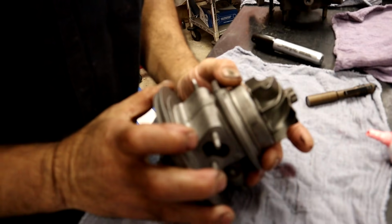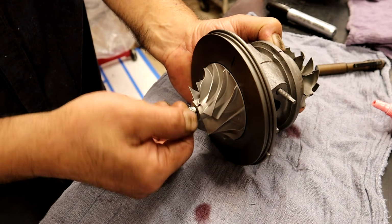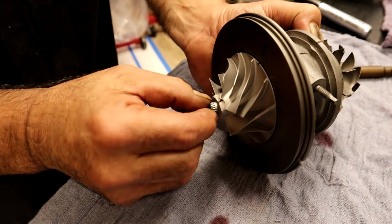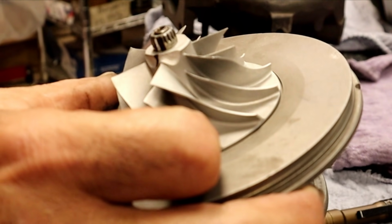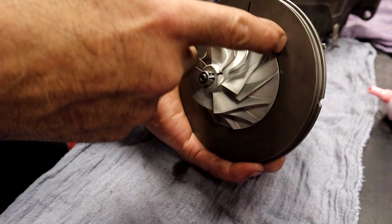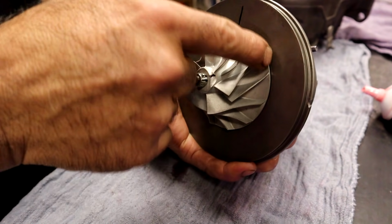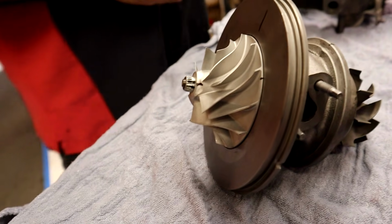Now we're going to go do this. One of the secret keys is I line everything up, and this is what's going to help you. See the nut? As it turns, it torques in. Right now, it doesn't line up with our lines. It's way over here. I line these two up. Eventually you're going to spin the nut and it's going to spin the turbine. I torque the two together. So now we know our torque. Now we just turn the turbine and the nut to get those two lined back up again, and we're back up to factory specs without a torque wrench and without damaging anything.